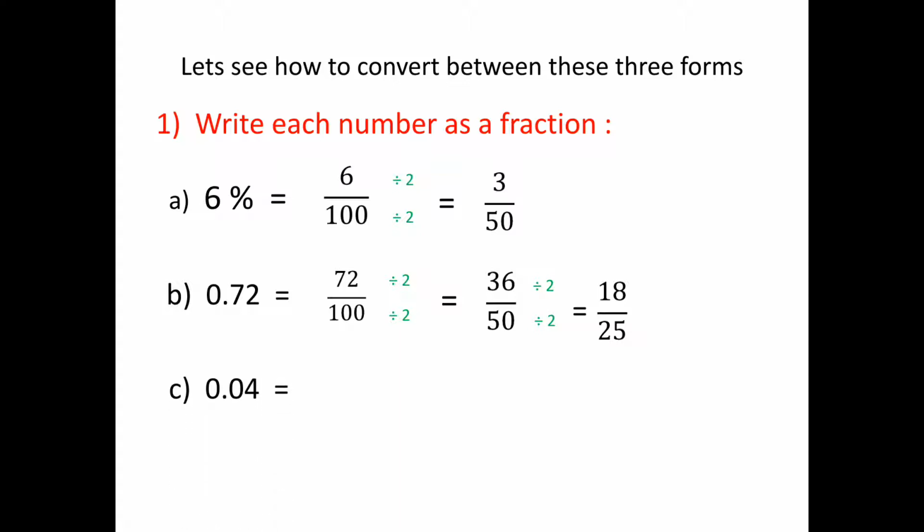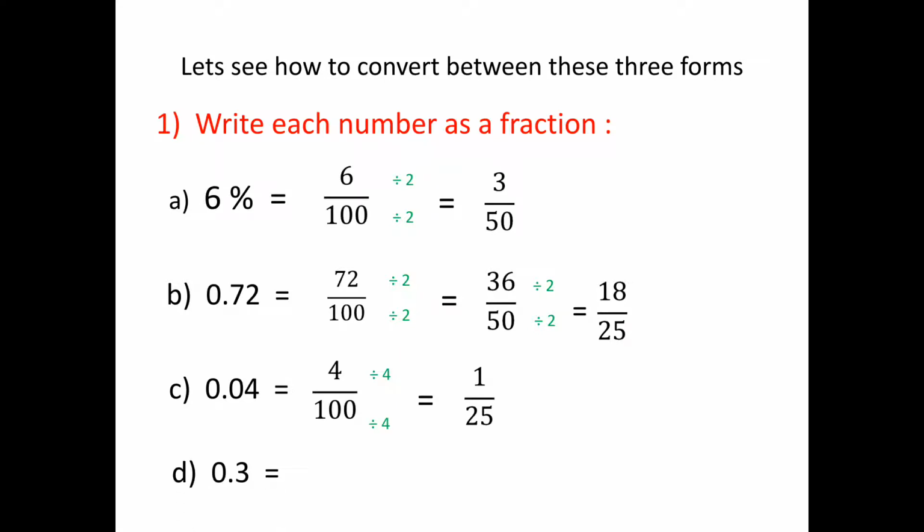0.04. How do I write this as a fraction? The same as what we did in question B. Write everything you have up and down. You have two digits inside the decimal, so it will be over 100. I need to get it in the simplest form. Divide by 4 up and down. Because the 4 works with both numbers, you will get 1 over 25, which is the simplest form.